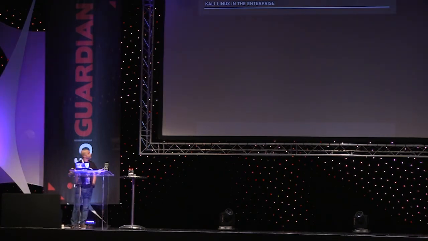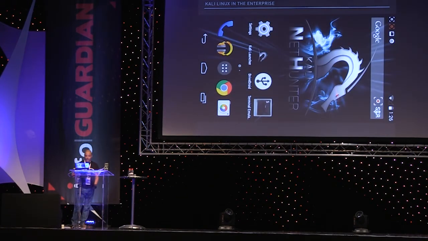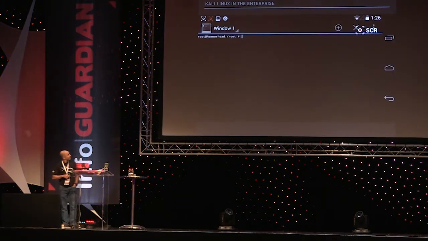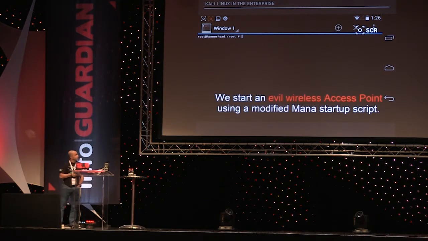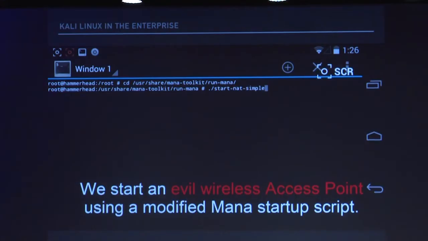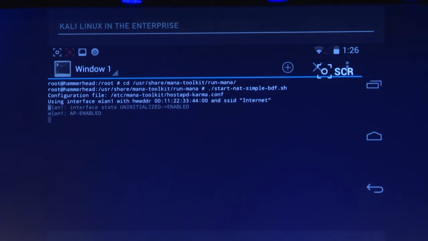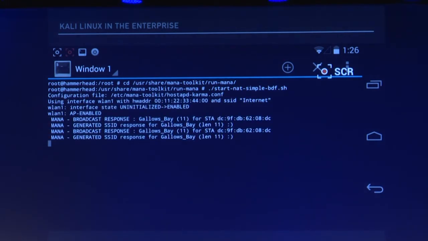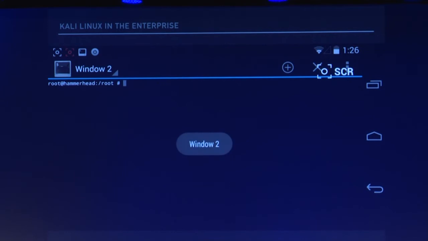So this is the Kali NetHunter phone. It's now lopsided, but opening up a terminal, essentially what you do is you start a wireless access point service, a single script. This was now improved to a single press of the button, but I wanted to show the scripts that were responsible for this process behind. So essentially now we start an access point, which competes with the corporate access point, and that's fired up.